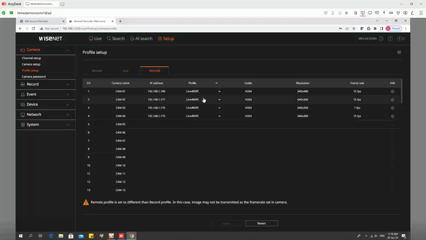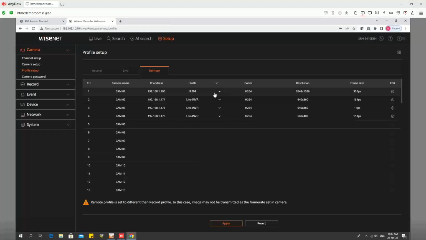Remote. So let's say your NVR is in a remote location, you have a bandwidth issue and you want to monitor remotely, you can even customize which profile the NVR should be sending to you. If you put H.264, it will send full 5 megapixel or 4K. Maybe you don't have bandwidth to view remotely. You can customize from the network port what resolution should be sent. So the NVR supports multiple profiles.